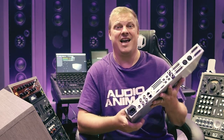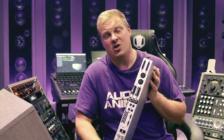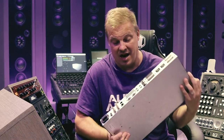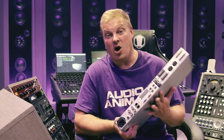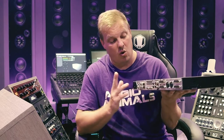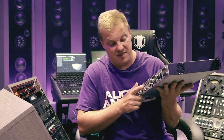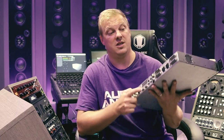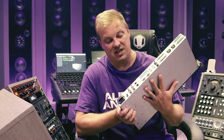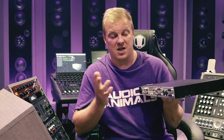At 96K, which is what we're always mixing in, you're limited to 32 channels in, 32 channels out, which, quite honestly, isn't enough. So if you're using this, you are going to want to connect it over the HD native ports, or over the optional Thunderbolt card, which is about £800. It's quite an expensive card, but it is going to give you 128 channels over that Thunderbolt for Atmos, out of the renderer and into the renderer.